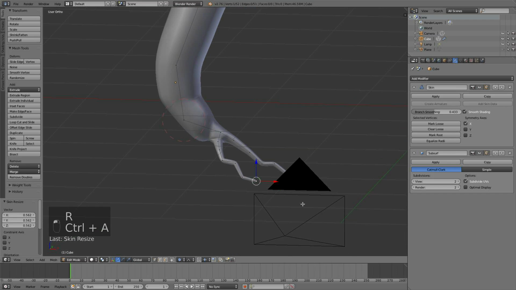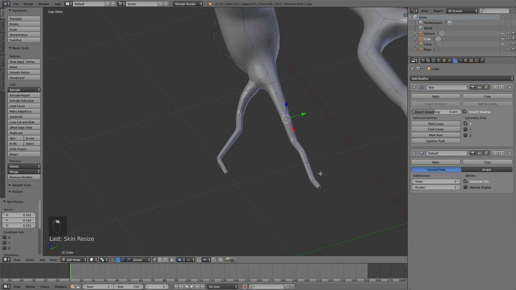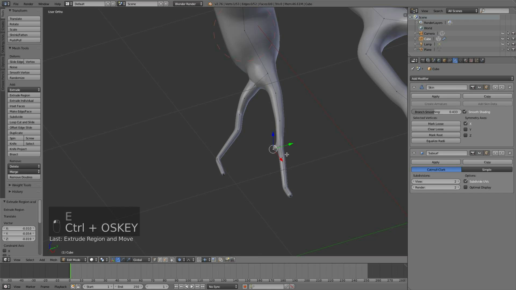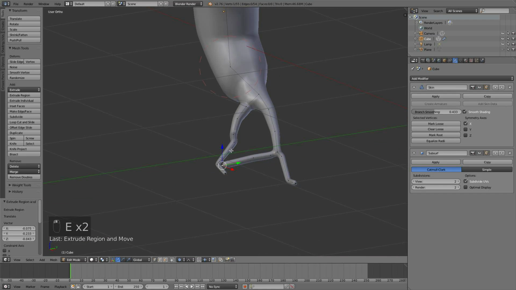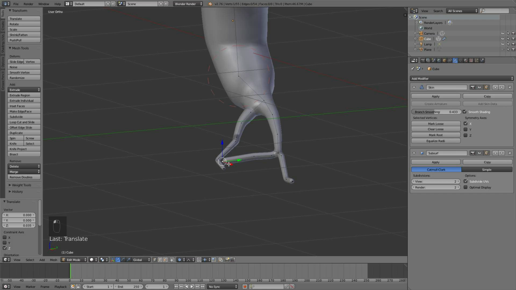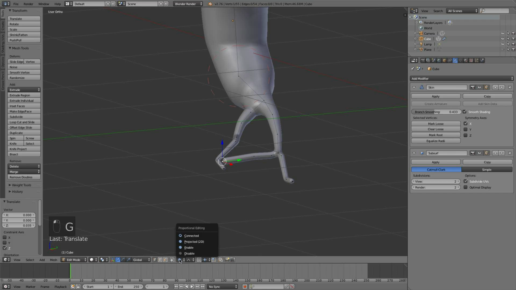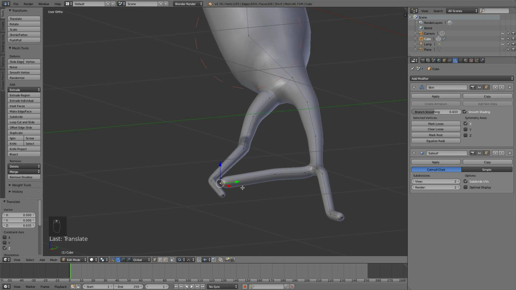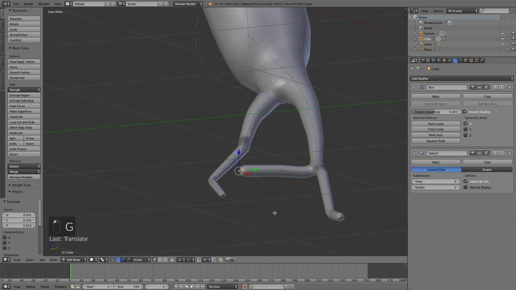And yeah, just doing that, and then maybe having like a split here that actually comes. Let me just pull these over here a little bit more, maybe. That actually kind of comes off. There we go. Let me just grab that a little bit more. There we go. And overlaps this one or something. Now, something you might run into is when you're moving this branch, it is moving both of them. Well, just go to connected under proportional editing, and it'll only follow the vertices that it's connected to and not nearby vertices. So that's an easy fix for that issue.